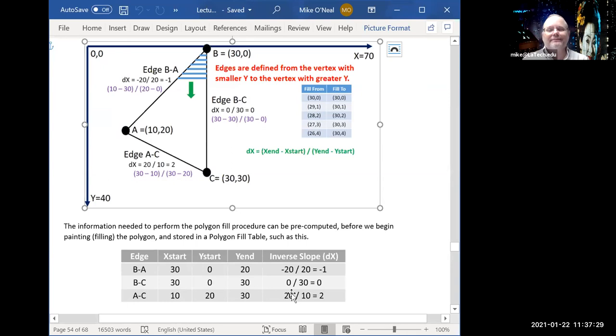There's one other little tweak, or one other little feature, that we got to know about. The edge table, I showed BA coming before BC. And I did that because visually we know that BA is the left edge and BC is the right edge. Algorithmically, you don't know which of these edges.